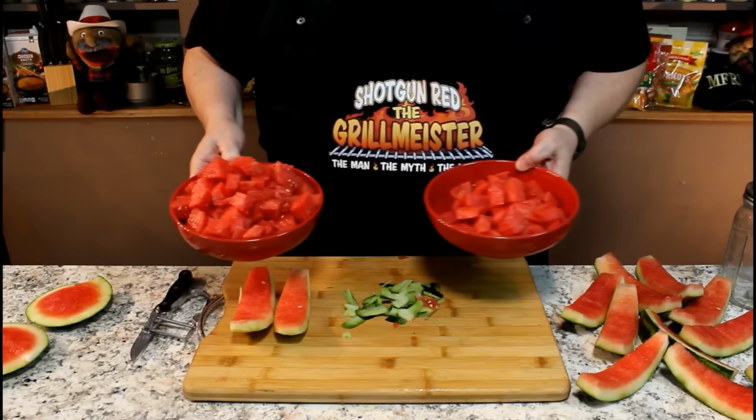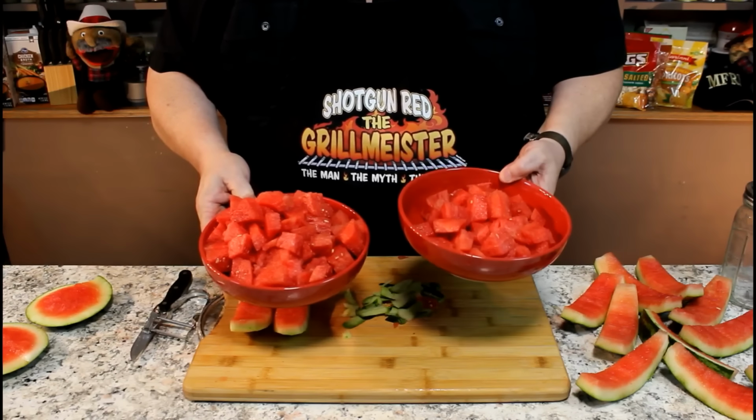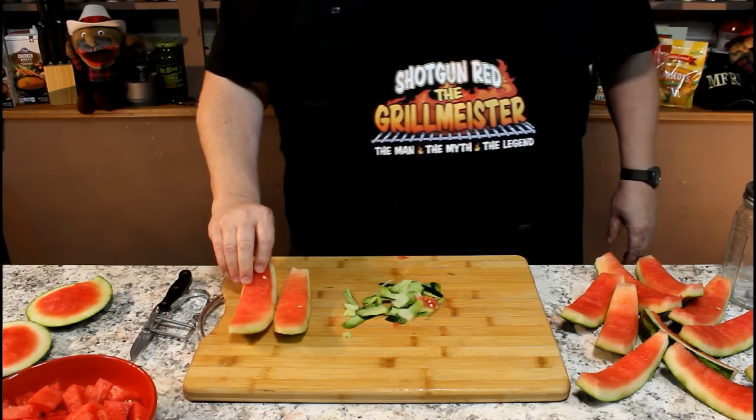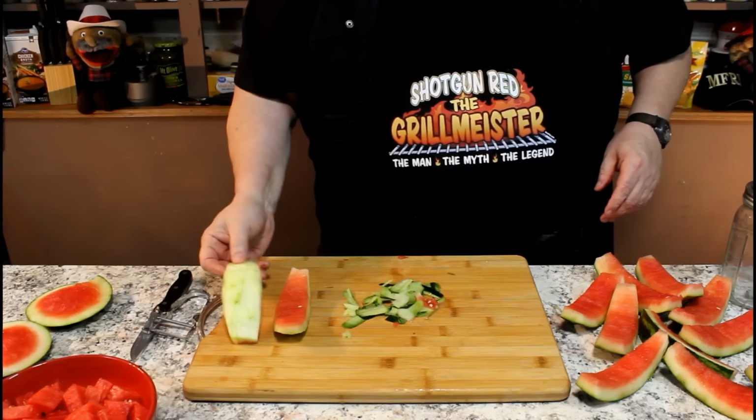And look what I ended up with. This is Sheila's bowl, and this is mine. Like I said, she loves watermelon. And you're not lying. I ain't kidding either, am I, Sheila? Nope.